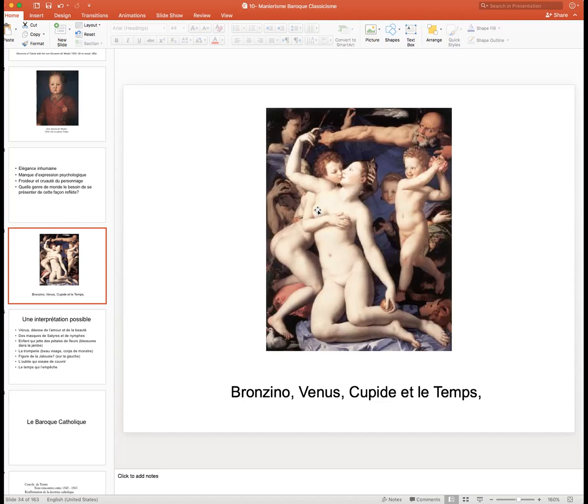Do you know who he gifted this painting to? He sent it as a gift to Francis I, the King of France. And why did he send it as a gift to Francis I? Because there were rumors that he had syphilis. And eventually, when he dies, a great number of reports of the period say that he died of syphilis.